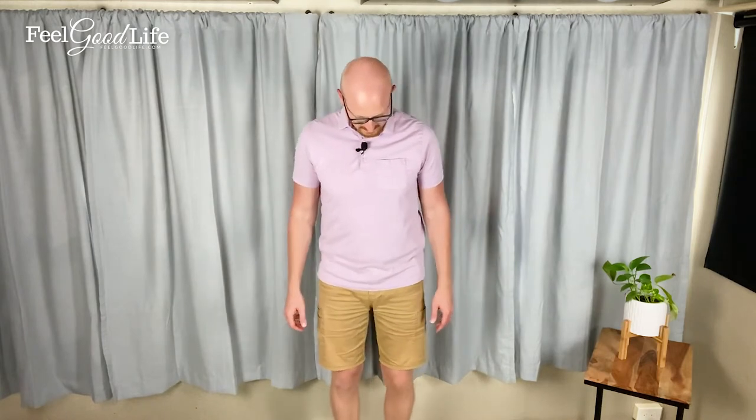I like to recommend to hold it just briefly so that you can improve your control of that hip, you know, that leg muscle. You don't need to do it fast. You do it nice and slow. And I recommend doing that 5 to 10 times. And you can shift to the other side.